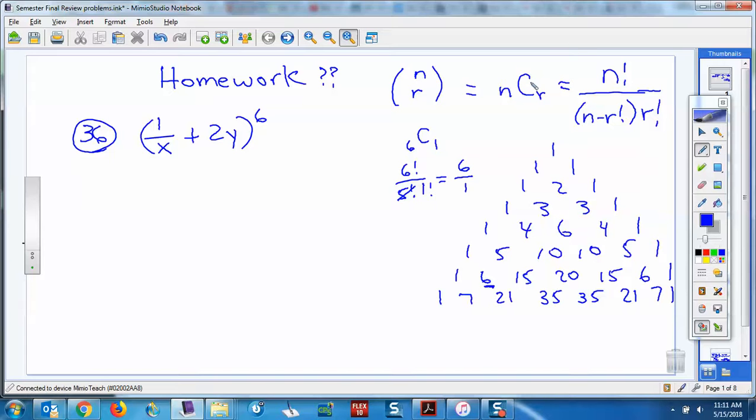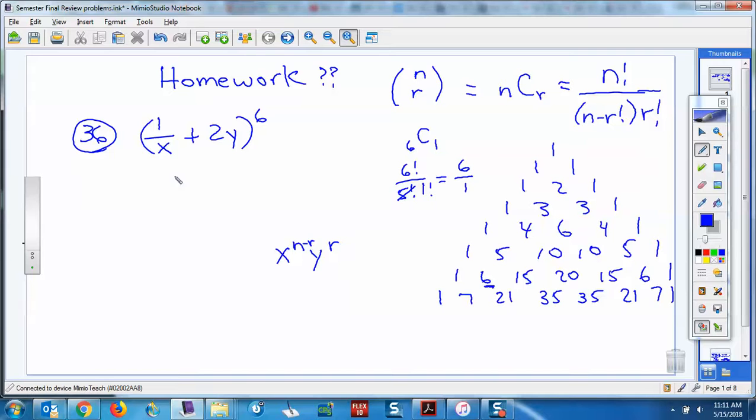Remember, it's nCr, and the expansion for any term is x to the n, x to the n minus r, and then y to the r. Okay, so this number here is the 2 powers added together. Remember, the 2 powers added together is always the same as this. Okay, so if you have something raised to the 6, every term will, when you add the powers, add up to 6. Now, not when you're completely done. For example, if this had a y squared in it, then that changes what that is, but when you initially set it up. Okay, so the first one to the 4th, then the other one will be to the 2nd.